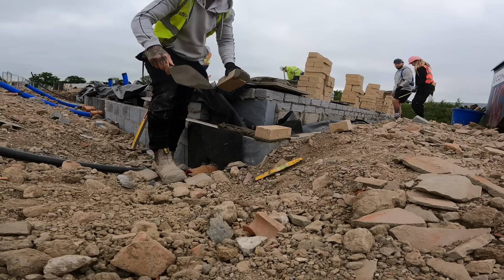So I'll just spray this here. Spray paint, just to make sure no one goes on top of it. Just a service hole there. So I'll build over that. It'll be two blocks of a hole and then over the top of a lintel. I'll just go around and sort all these out while I'm waiting.